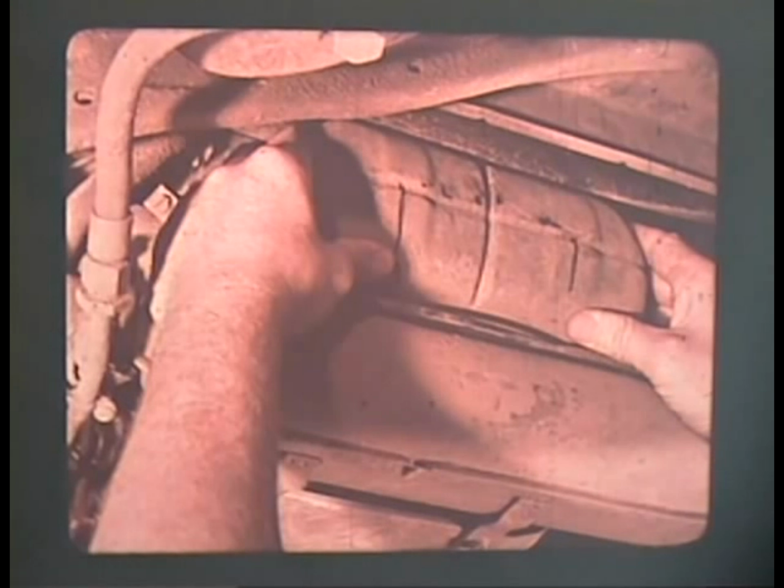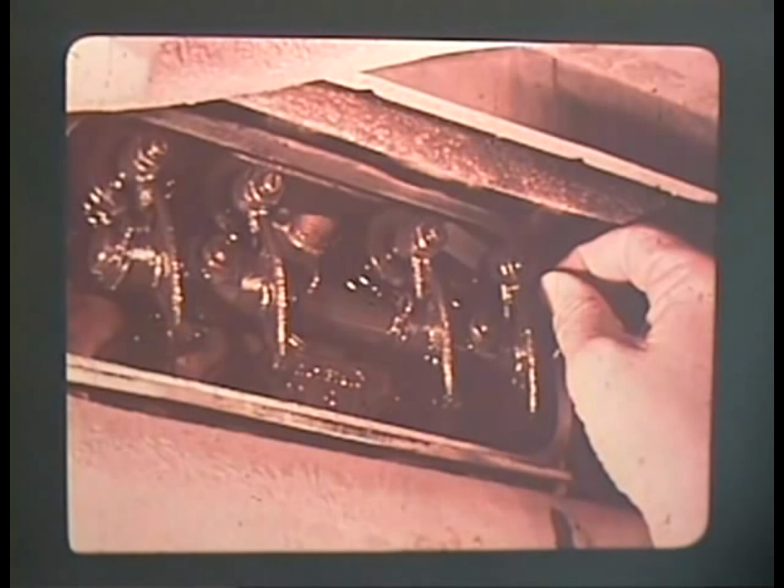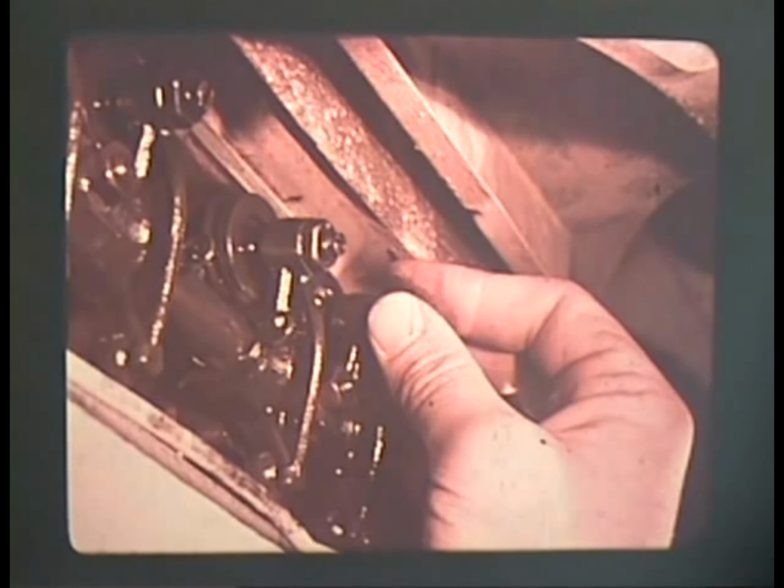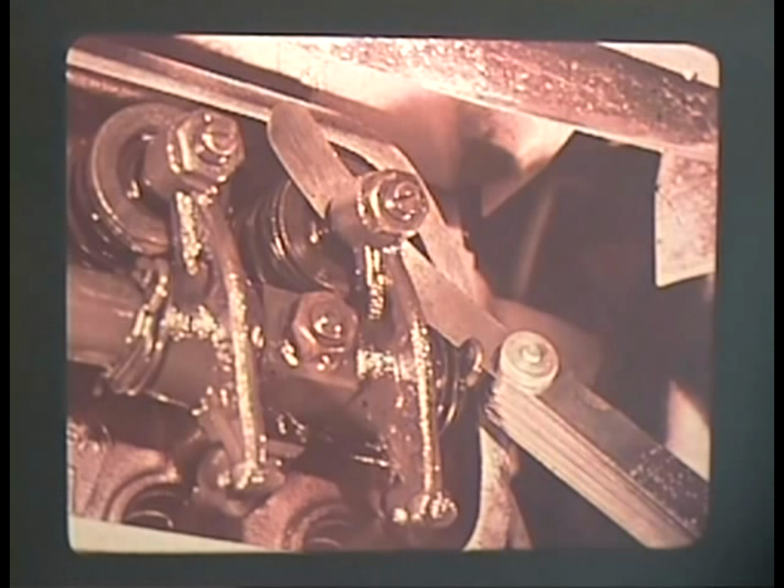Valves are adjusted in cylinder order 1, 2, 3, 4. So, first remove the valve cover for cylinders 1 and 2. Insert the 0.15 millimeter blade of the feeler gauge between the rocker arm and valve stem. Press on the push rod end of the rocker arm to ensure that all play between the rocker arm, push rod, and cam is taken up. Valve clearance is properly adjusted if the gauge can be slid between the adjusting screw and stem smoothly. If it slides too easily or must be forced, an adjustment is necessary.